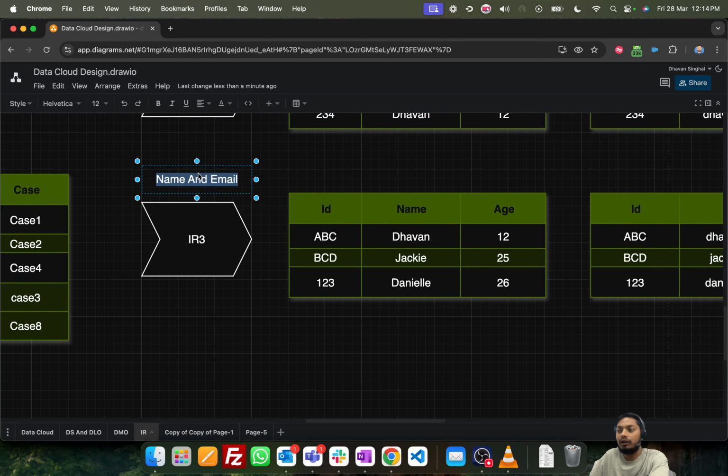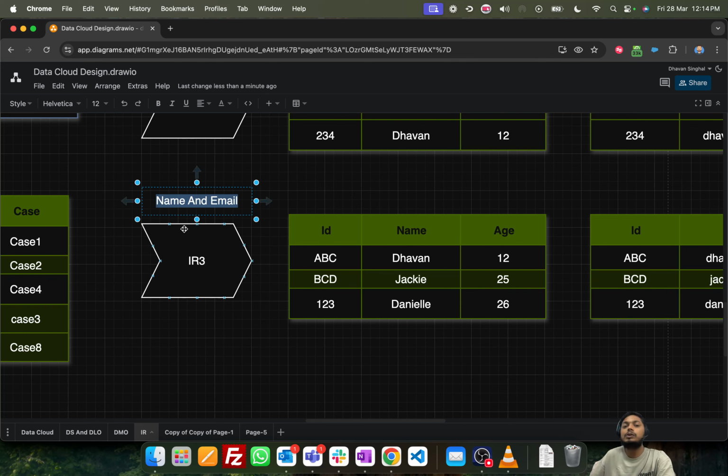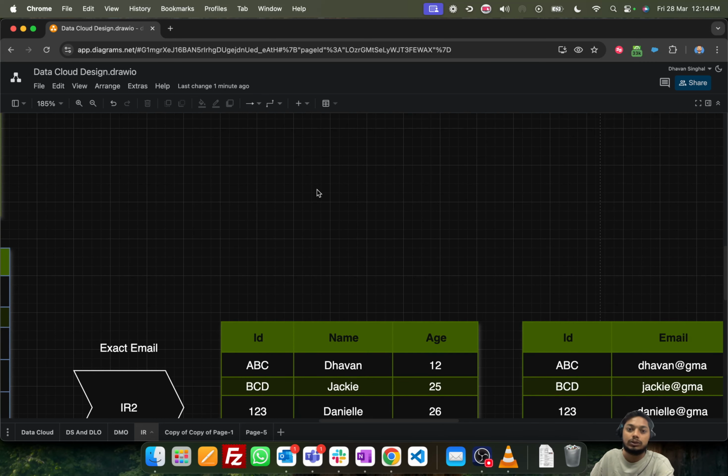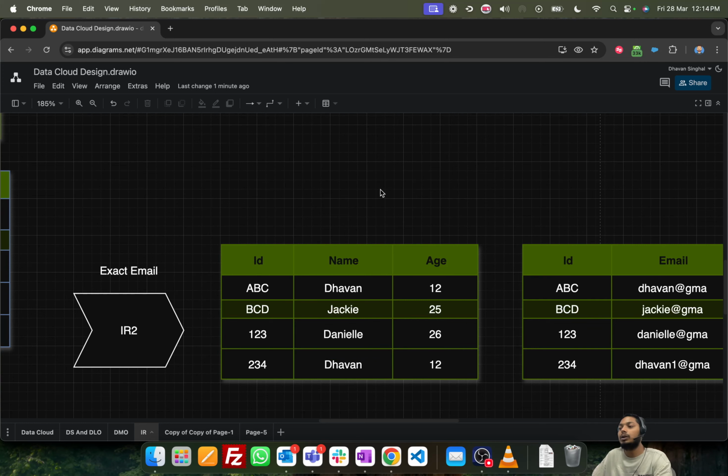You can create different matching rules. The matching rules can be name and email. There are some standard matching rules like fuzzy name and exact email, which will check that the name can be a little different, but the email should be exact. Or you can say exact name but fuzzy email, where the name should be exact, but the email can be a little fuzzy, where it will check emails that look similar, but the name should be exactly the same, and then merge that profile into a single record, right? That's how Data Cloud works.